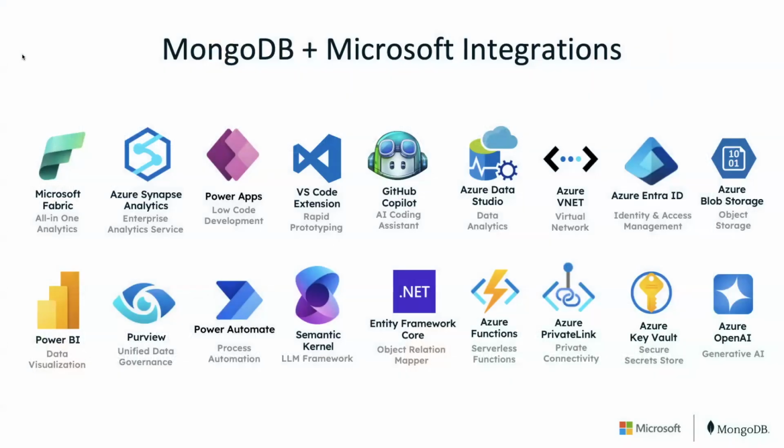As you can see from this slide, our partnership with Microsoft has really been growing over the past few years. We've been busy making sure that MongoDB Atlas integrates seamlessly with a wide range of Microsoft technologies. From using Azure OpenAI for advanced AI features to speeding up prototyping with GitHub Copilot and tightening security with Azure Private Link and KeyVault, we're focused on giving developers and enterprises the tools they need to get the job done. These integrations are all about helping you build and scale your applications with more flexibility, security, and efficiency.